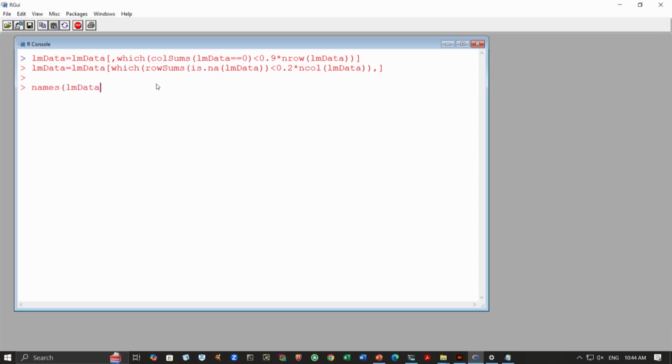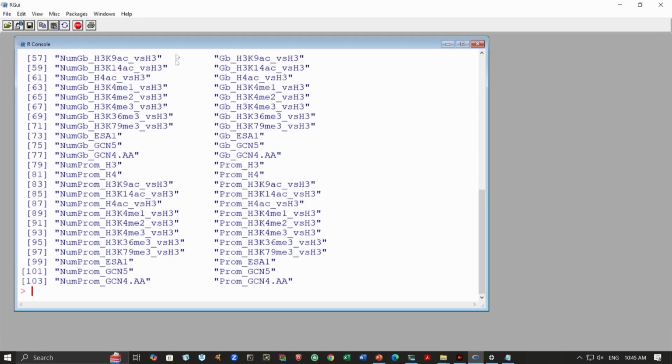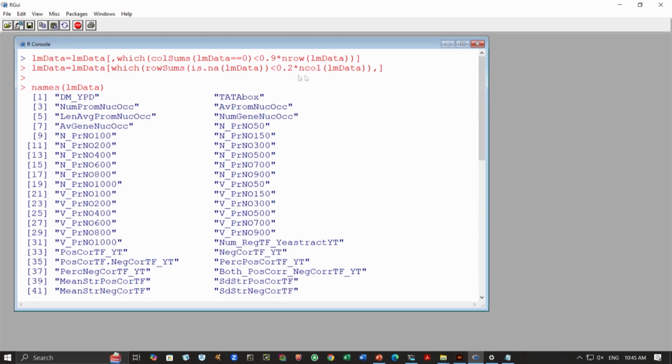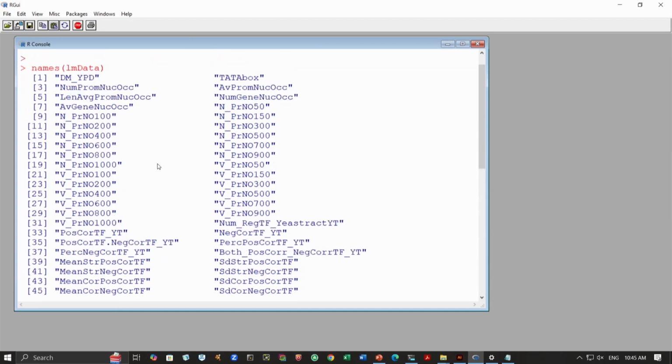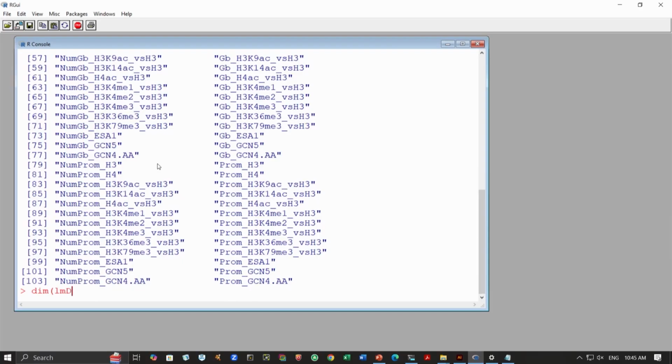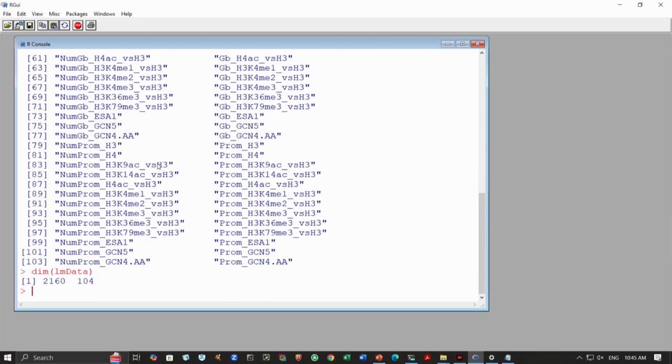What I will encourage you to do is take these features carefully and look into what each of these commands is doing. Here it is looking at how many 0 values there are, that should be less than 90%. Here it is looking at the number of rows that have NA values and how many we have. As you can see, we are now left with this table. We can also look at the dimension of this, and the number of genes remains the same. It means we do not have many genes with a lot of NA values, so we do not have those genes in our data.